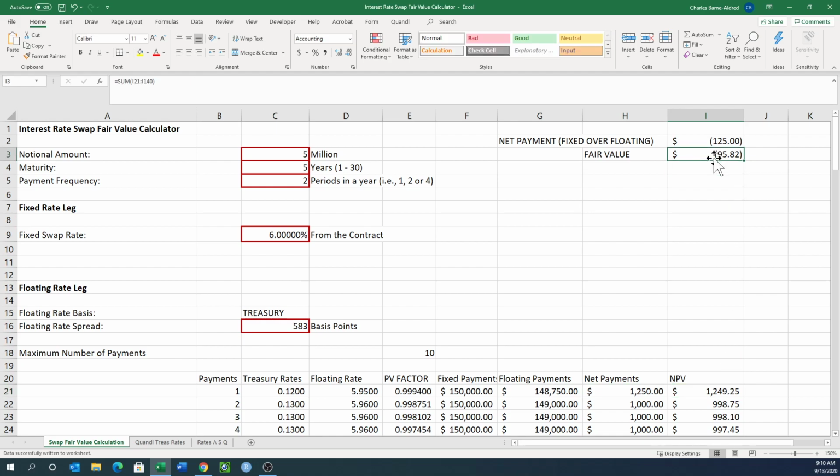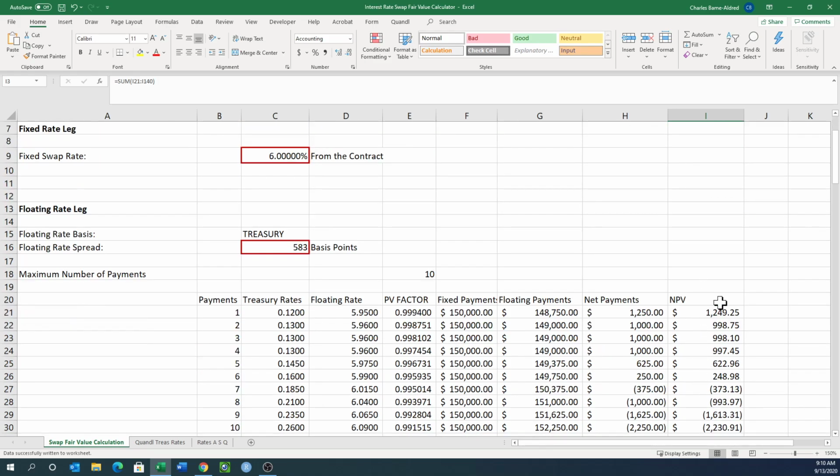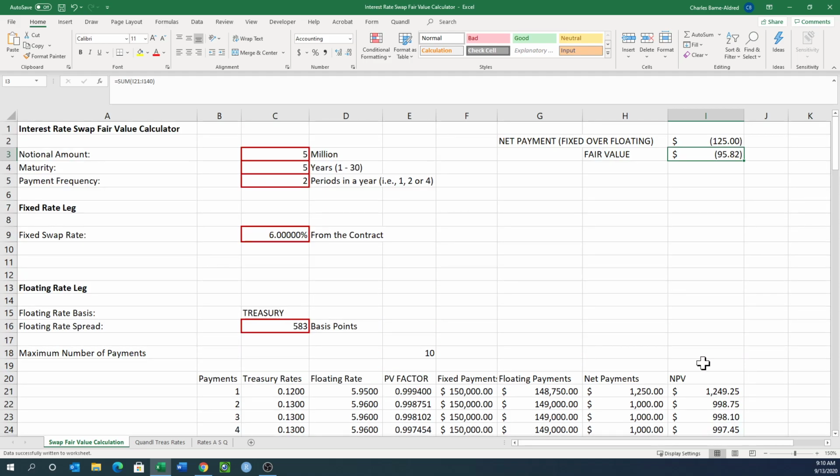So that when I look at the fair value calculation, it's just the sum of all of these things, because each one of these cash flow treatments is already present valued. So I just need to sum all those up to get me my net present value of all of those cash flow treatments.